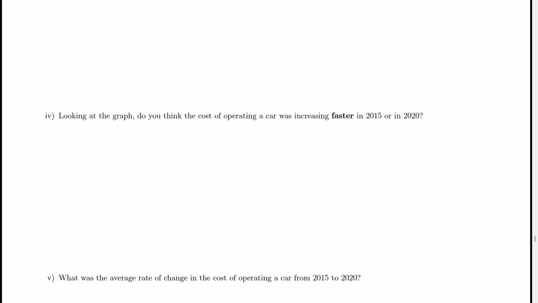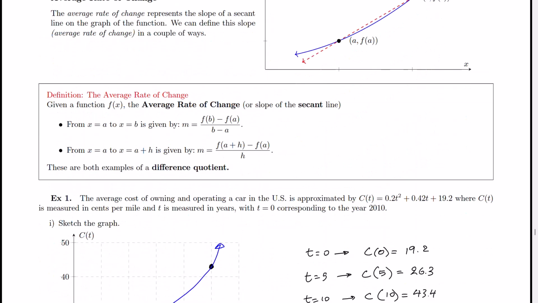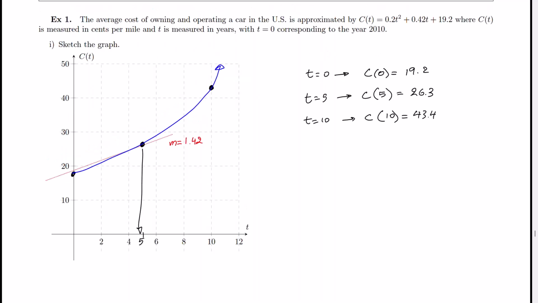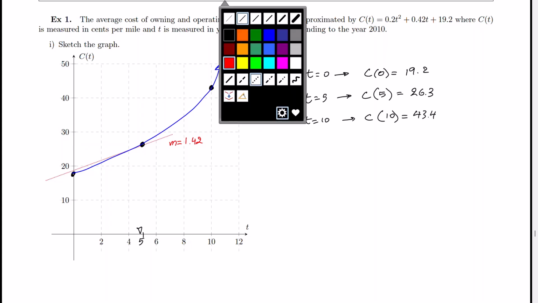So what exactly do they want me to do here? Looking back at the graph, the year 2015 is down here, and the year 2020 is basically this one over here. It's 10 years after. So there are some lines that we will graph, and let me make them in different colors so we can see them a little bit better.